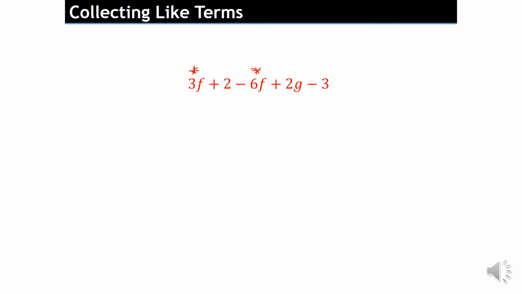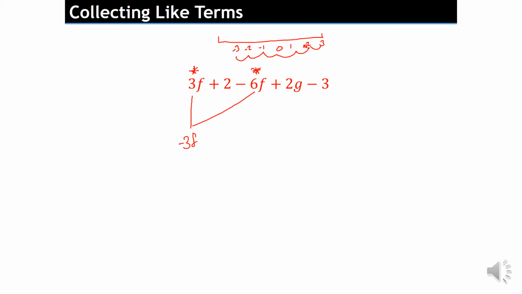So we've got the f's there, so I quite often will do lines going between them to show which ones I'm combining. So here we've got 3f and we're minusing 6f. So what is 3 minus 6? So careful not to do 6 minus 3. 3 minus 6. So if we imagine a number line, so we've got 3, so we go minus 2, sorry, 2, 1, 0, so it's minus 3. We've got 3 more to go, so that'll be minus 1, minus 2, minus 3. So we've got minus 3f.